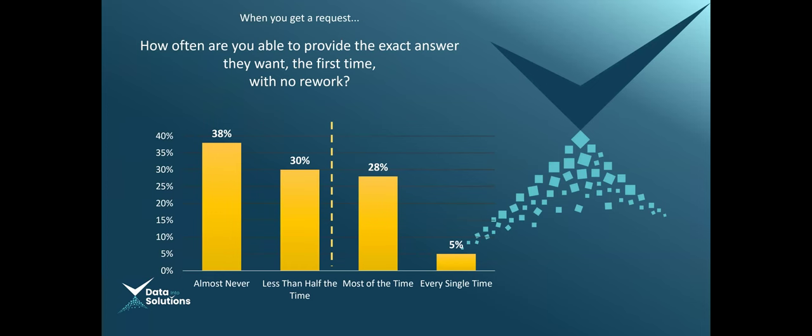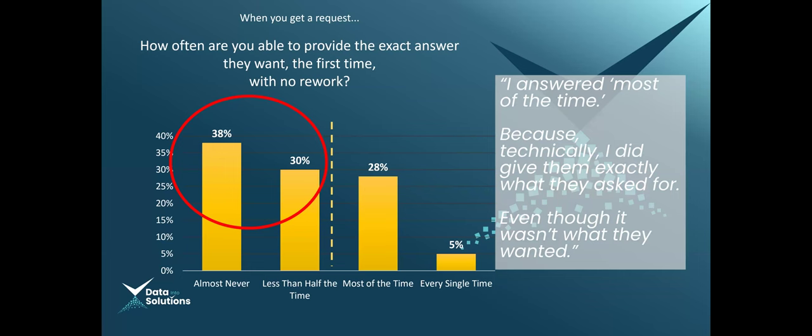We are so different in all of these ways, our language, our personalities, our training, our expression, that it's almost comical that we are trying to work together. And if we don't appreciate what each other has to contribute, and we don't have empathy and appreciation, we are going to struggle. So, it's not just what we know about each other. It's also how we learn to talk to each other. And I always emphasize for people learning to be an analytic translator that, yes, it's about language, but it's also about context. So, let's describe some of the things that get in the way. I did a series of polls on LinkedIn. This one was for data analysts and analytic teams. And I asked them, how often are you able to provide the exact answer that the business wants the first time with no rework? Well, you can see it's pretty discouraging. Only one person in 20, and this was actually 40 people, so two people out of 40, said, I can provide that every single time. More than two-thirds say less than half the time or almost never.